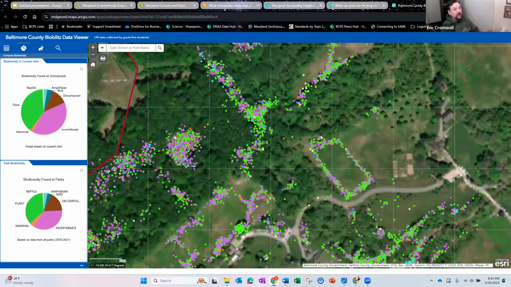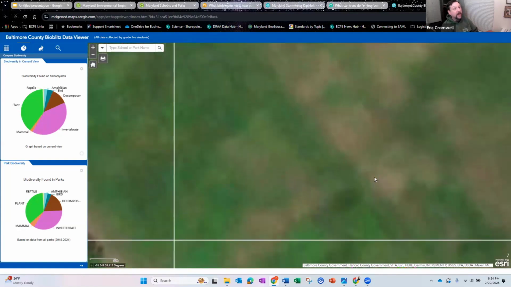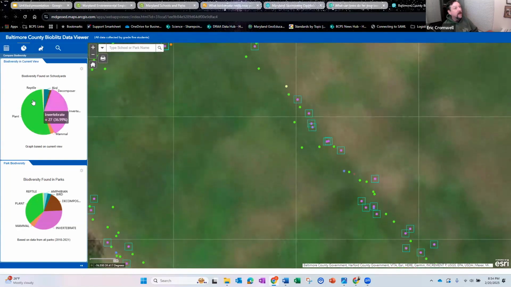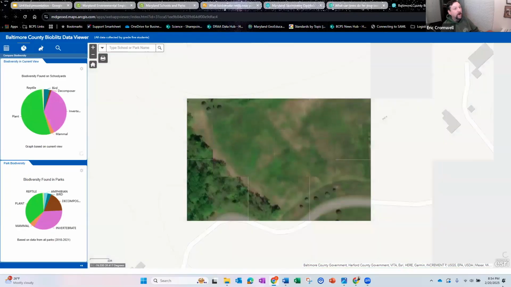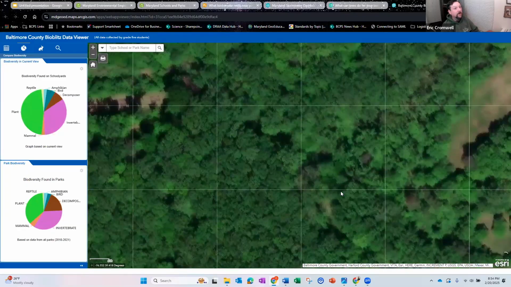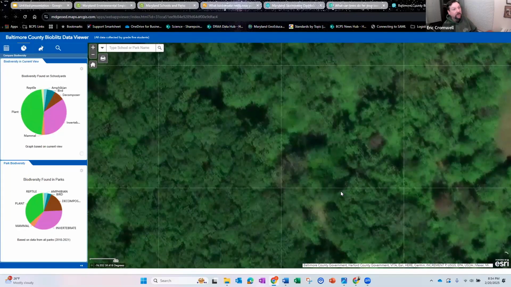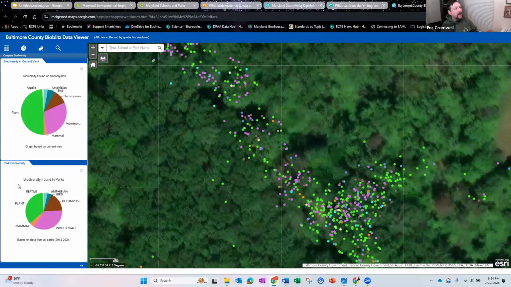So if I zoom into this field, I can see, okay, what's the biodiversity of this area in relation to, now I can zoom over here and now I see what it looks like in a forest and I can see how that changes. This is all the baseline data from the parks. And we not only did that, but we also did all the schoolyards. One of the upsides to COVID was we did all of the schoolyards as well.